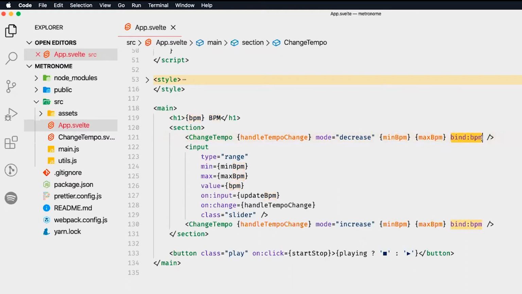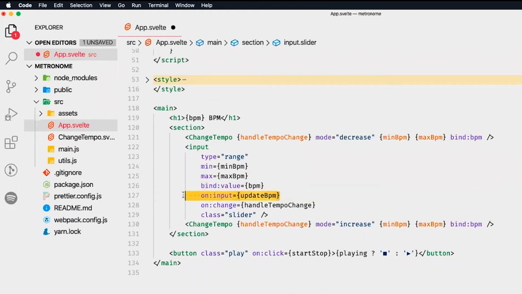So a couple of things here that I want to change to make this component better is that we actually don't need this value and this handle update BPM function. We can do two-way data binding by just adding this bind keyword in front of here. What this is doing is every time this value changes, we are reading and updating the BPM value.